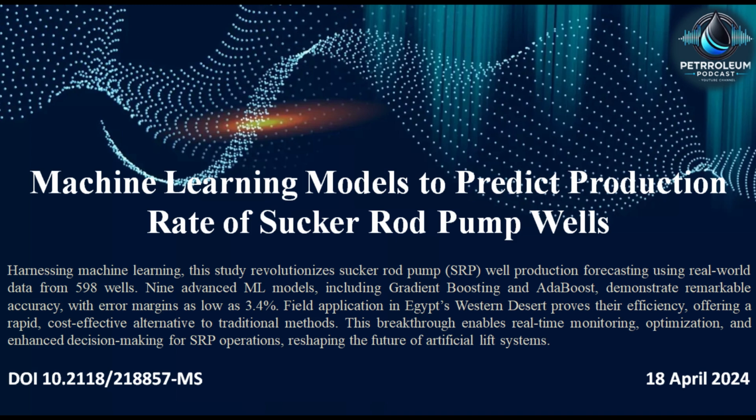Okay, so these models seem pretty reliable, but did they actually test them out on a real well, like in the field? They did. They picked a well, called it Well X, and they used the AdaBoost model to predict its production rate. And this is where it gets exciting. Okay, I'm all ears. The model predicted the well would produce 297 barrels of oil per day. All right, drum roll, please. What was the actual production? 290 barrels per day. Whoa. So they were only off by 7 barrels. Exactly. That's amazing accuracy.